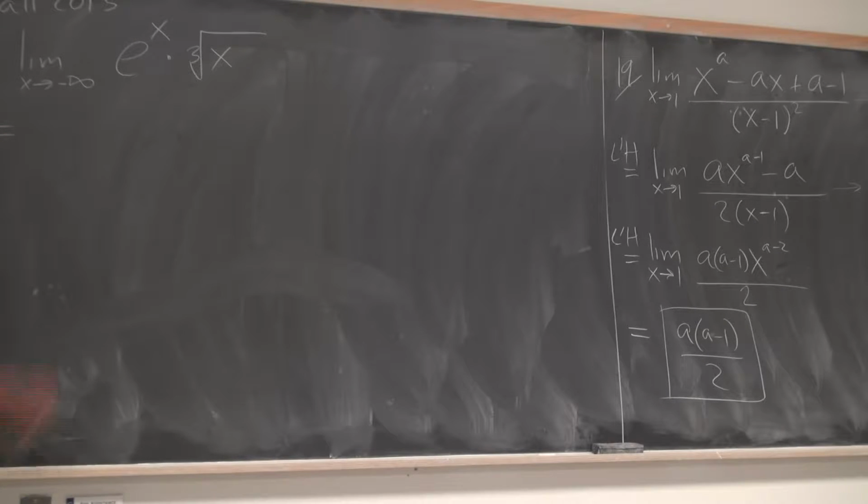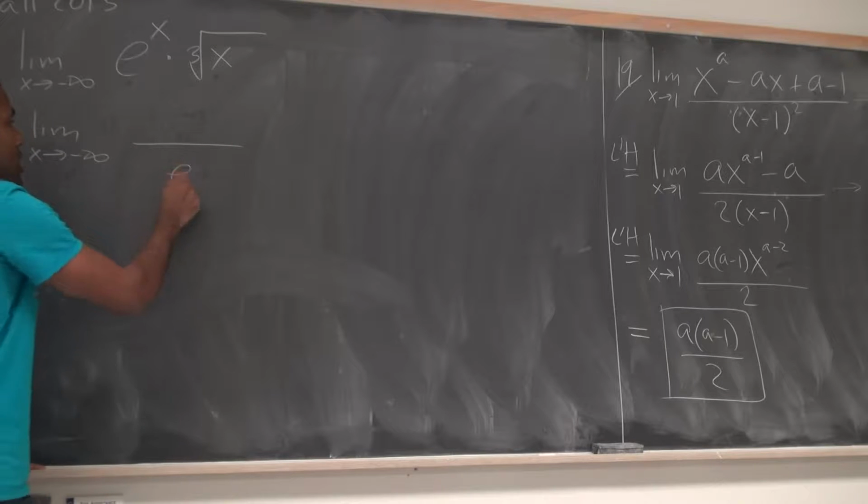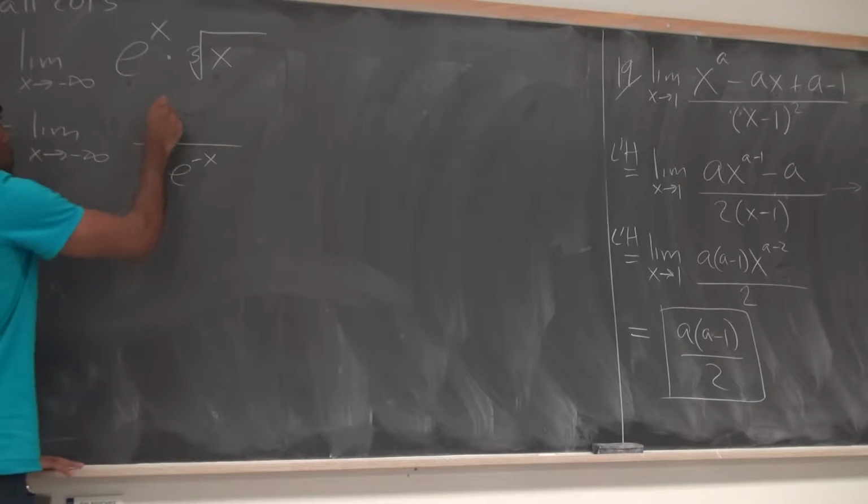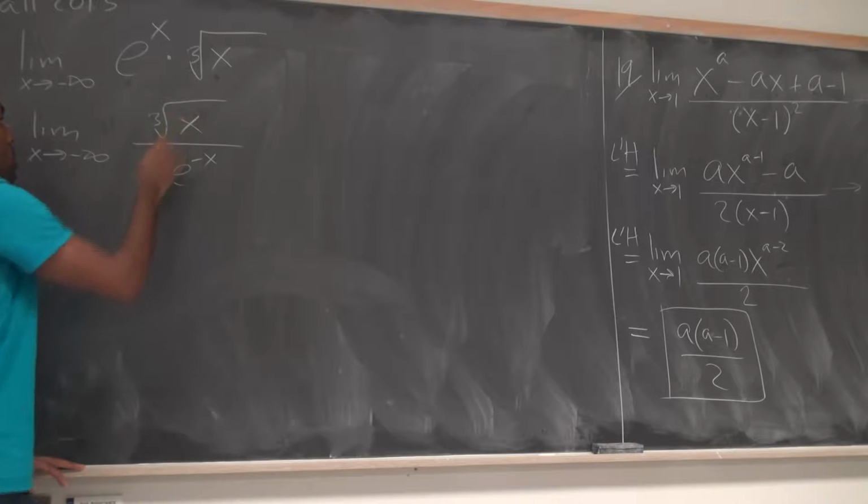Ideas? As x goes to minus infinity, what happens here? e to the x goes to 0. What happens here? You get negative infinity. So this is a 0 times infinity, which is useless. How do we get something useful? So we're going to put 1 in the bottom, I guess. Which one would you put in the bottom? Probably the x, the one that's easier to differentiate. All right, so I'd probably go here first.